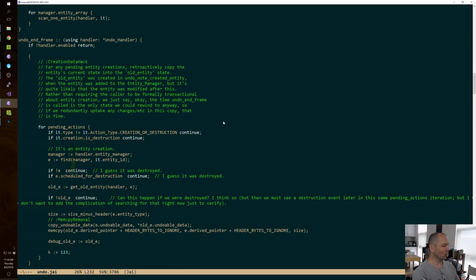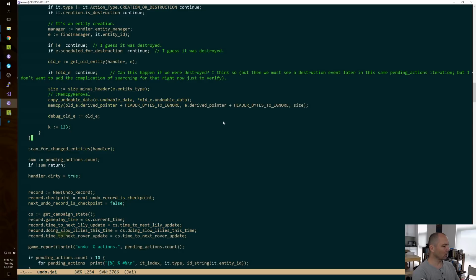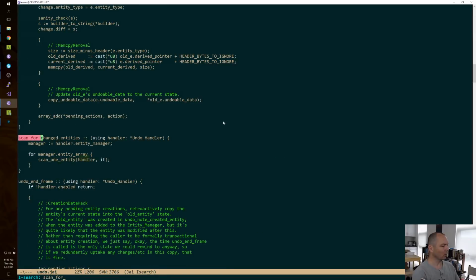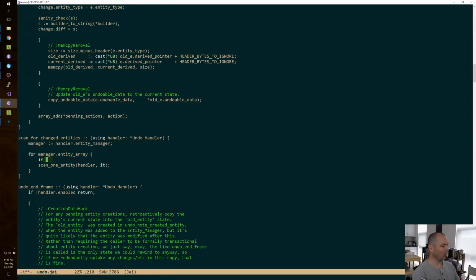So we need to do that both in scan for changed entities. I'm going to say if should ignore entity, continue, right?